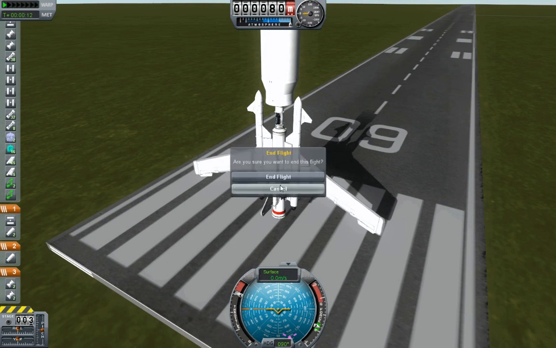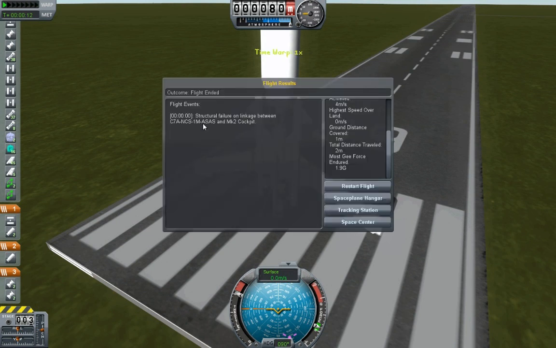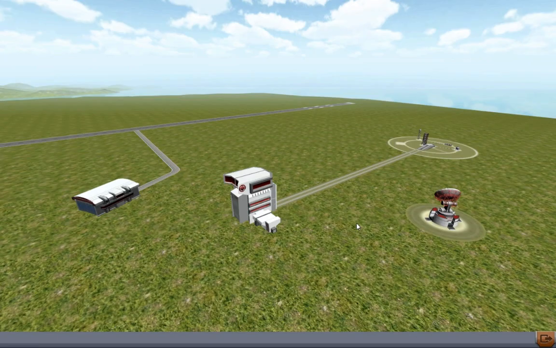Why does it keep doing that? End of flight. Structural failure between the SAS and the Mark II cockpit. Let's... hang on, let me swap my files around again. Let's try and open this thing in the VAB.